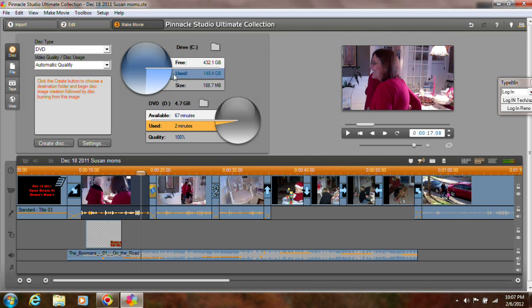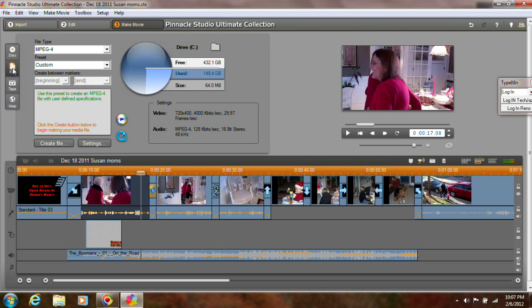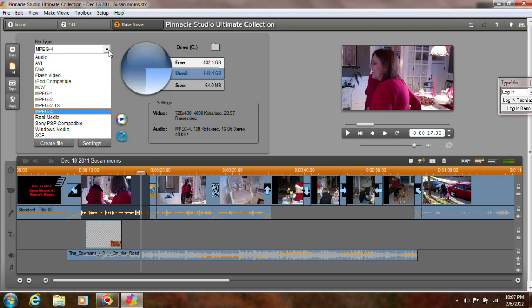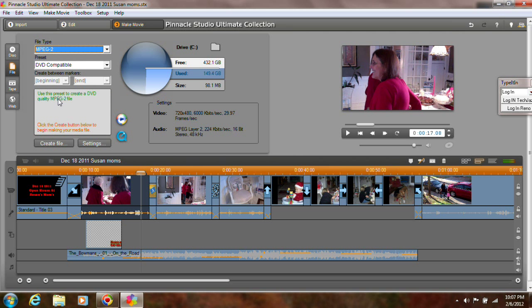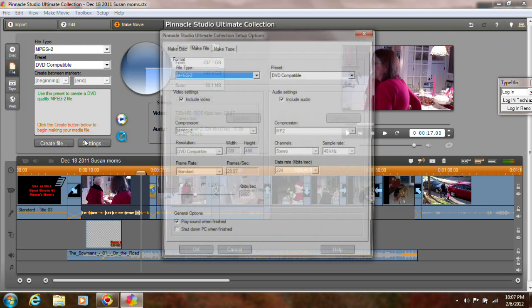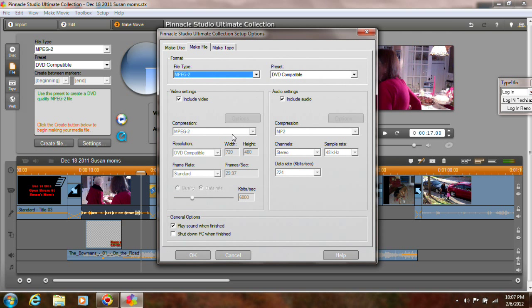I know you say you got a computer hooked to a TV or to your video card. And one thing I like to do, you got your choices up here on your MPEG-2s. When I was shooting standard definition movies, I would always make a copy of myself at those settings for DVD and MPEG-2. Because that's mostly what a DVD disc is, I'd go up there and I'd say DVD compatible.